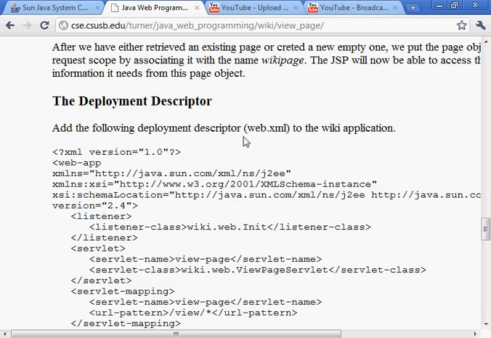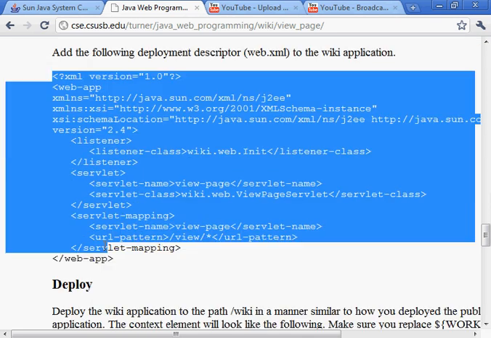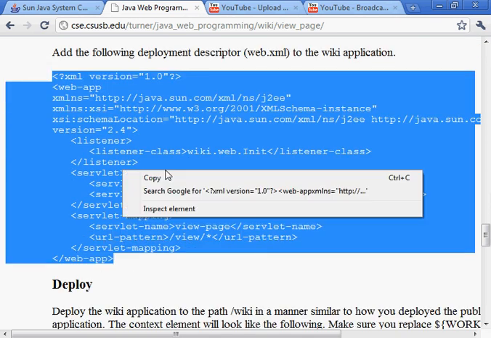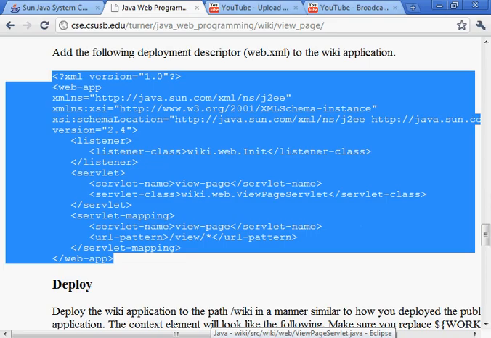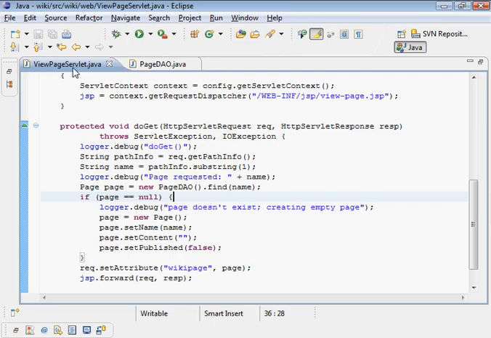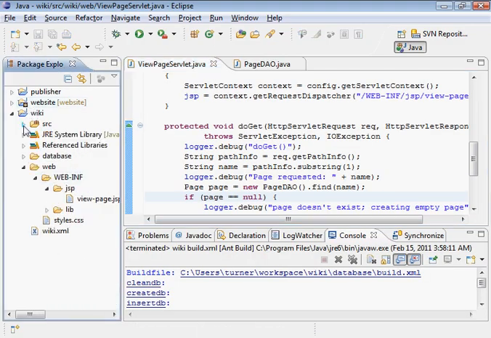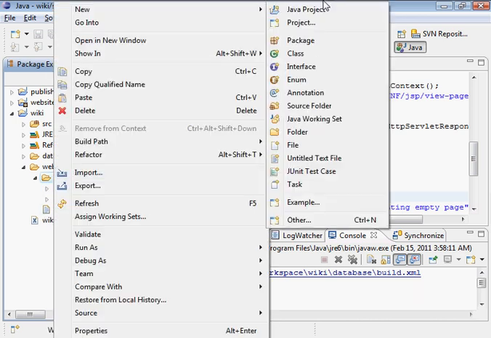We have the deployment descriptor, the web XML file. Let's get that. Let's create the web XML file in here.